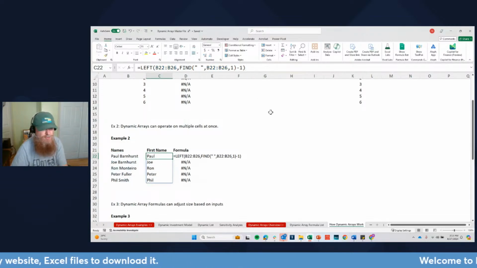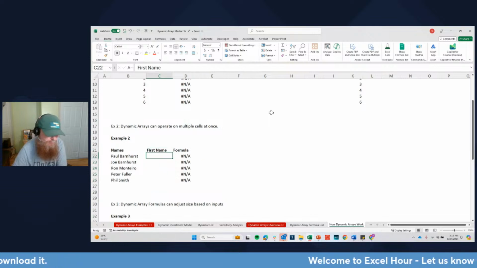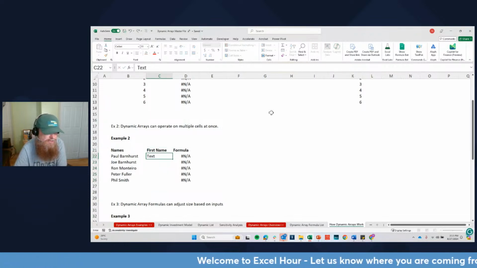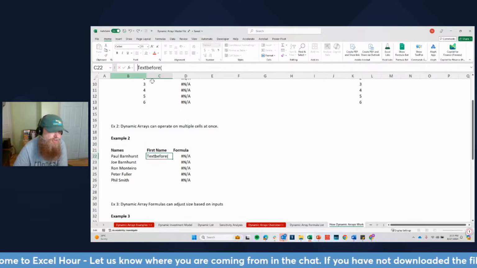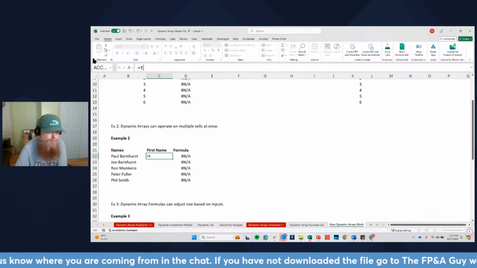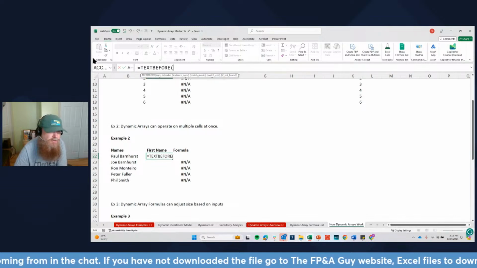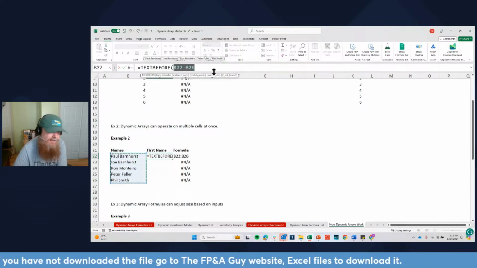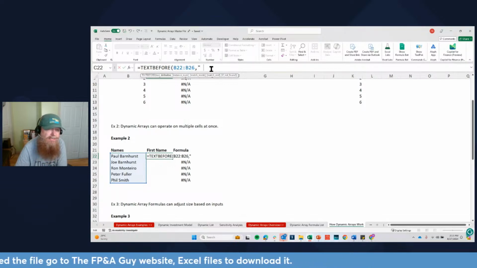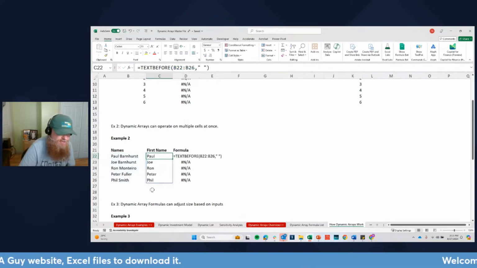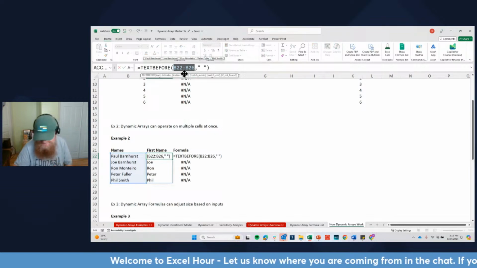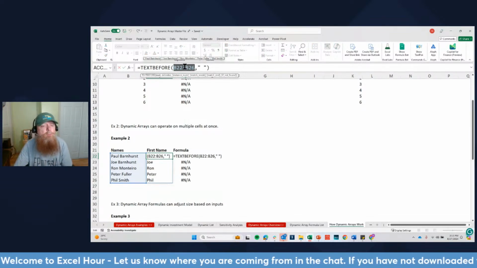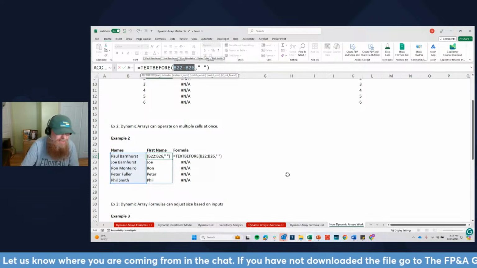Now, what's cool as well is I'm going to show you one other thing. Let's say I do TEXTBEFORE as a formula, which is a new formula in Excel, equals, make sure I'm spelling it right, TEXTBEFORE. Notice I can highlight all these at once. I can say my delimiter is the first space. And again, I get the same thing. So you can input into the new dynamic formulas, as well as many of the older formulas, multiple values versus have to enter one and drag it down.